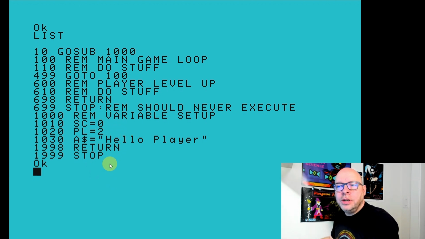Now, another reason we do it is for organization and readability. Of course, you could set up your variables as they're needed within the program at all different locations, but that can be very difficult to manage. So if you have them all initialized in one place, then you can easily see which variables you're using, which values they're initialized to, and it's very easy to read. So it keeps your program very well organized, and it maximizes readability.